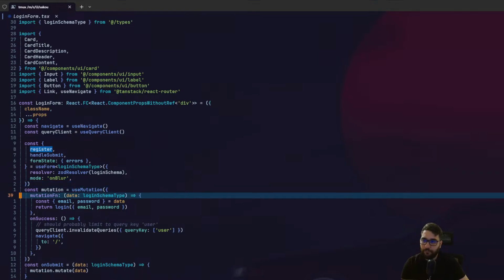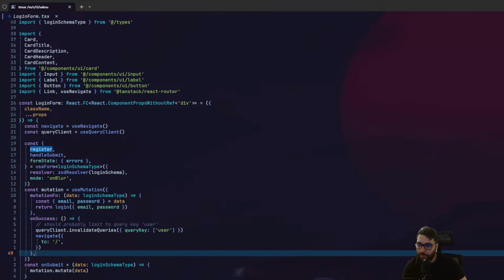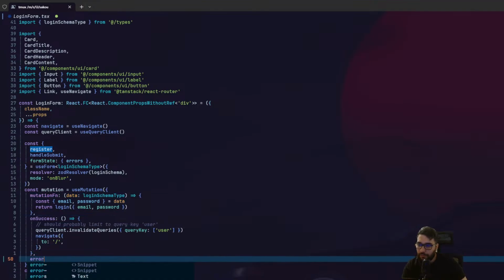Oh, you mean error state from the mutation itself, right? Yeah, at this point I'm not sure actually, but I'm sure that on error there is. On error that returns an error.